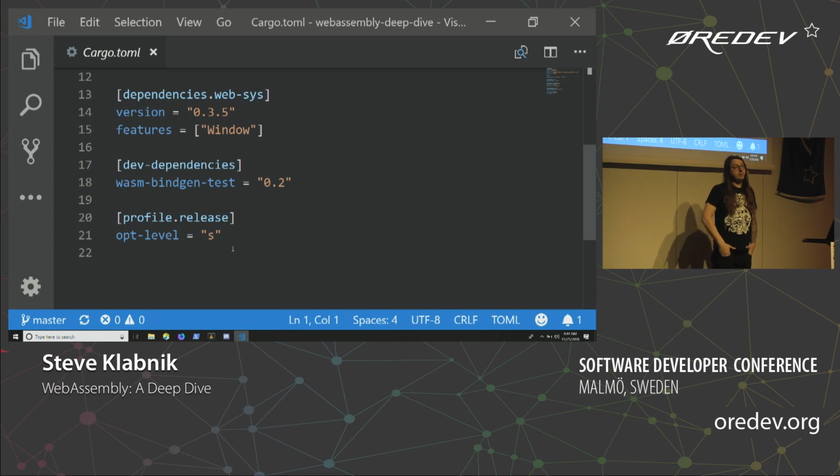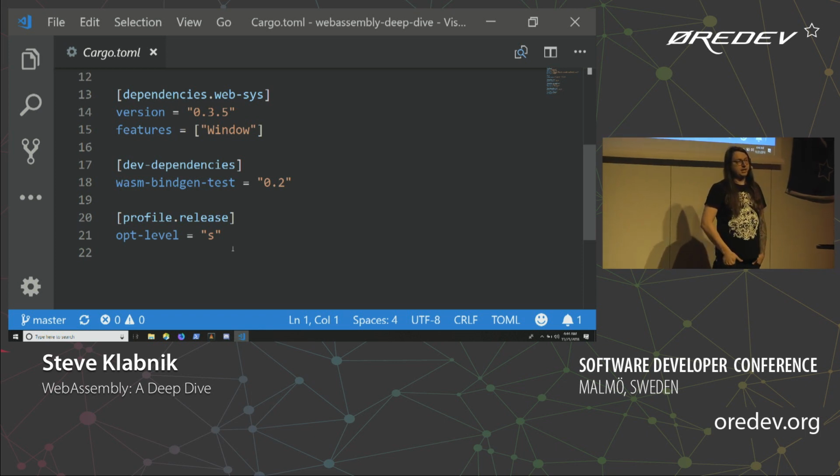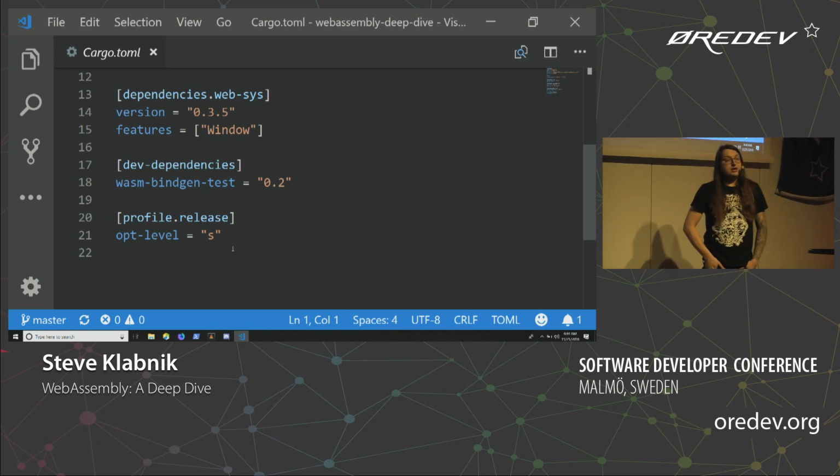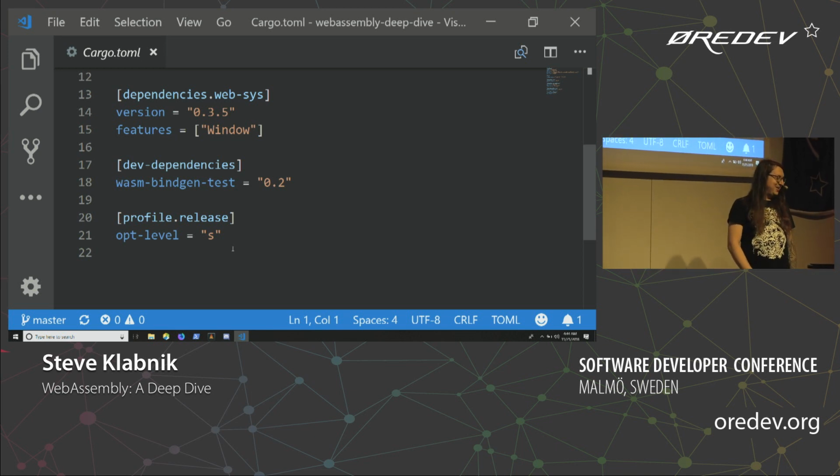Binary size is really important to web developers, right? Because the smaller that you can make your assets, the faster that they download and the faster they load. And kind of one of the points of WebAssembly is to be smaller and faster than JavaScript anyway. So by default, binaries can be sort of medium-sized, but if we tweak a bunch of different things, and I've only done one of these tweaks here, which is specifically tell Rust, hey, I would like you to optimize for size rather than necessarily to optimize for speed, we will get a smaller binary.